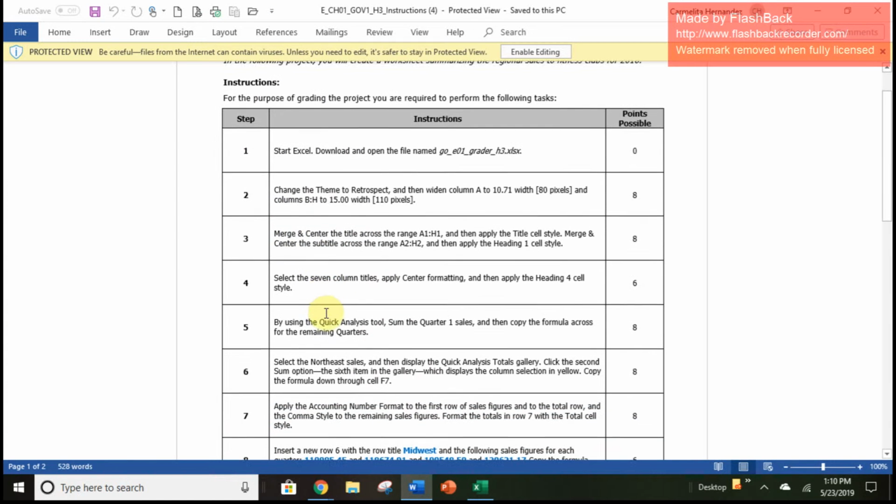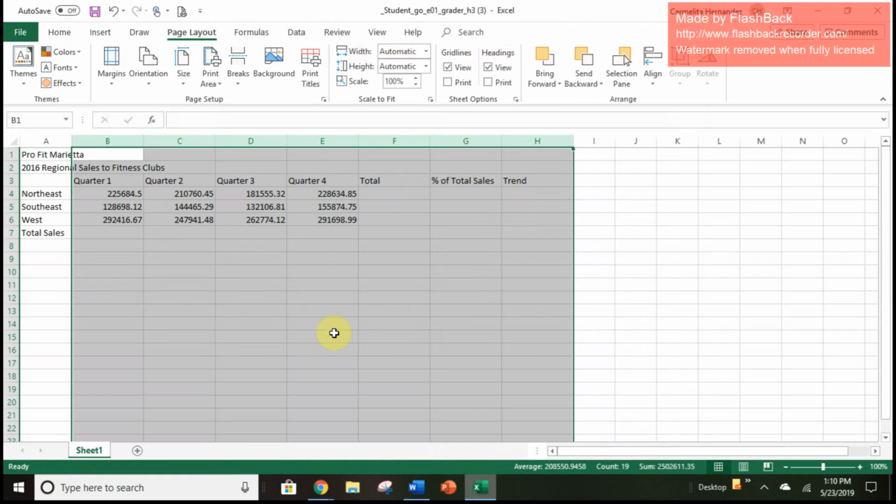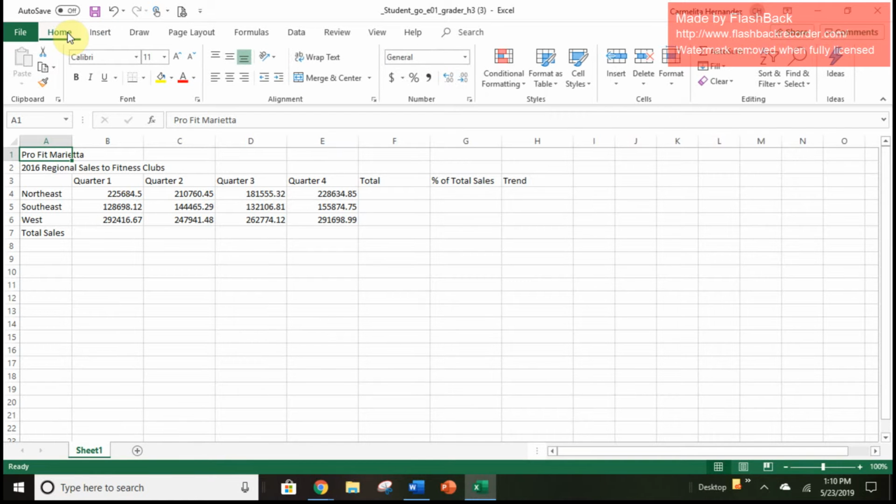Step 3, merge and center the title across the range A1:H1. Then apply the title cell style. Alright, so here's the A1 cell right here. So what we have to do is go to our home tab right here. So we want to left click this and highlight it, drag it over to H. And then all we have to do is click merge and center.